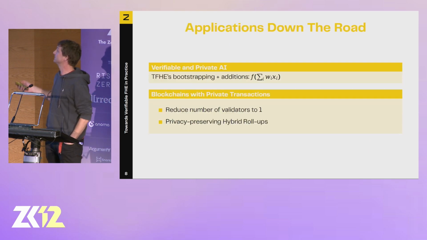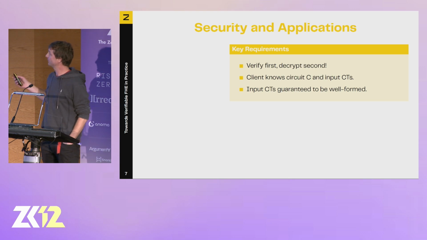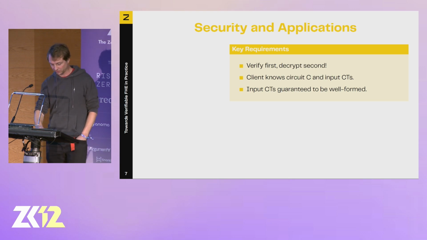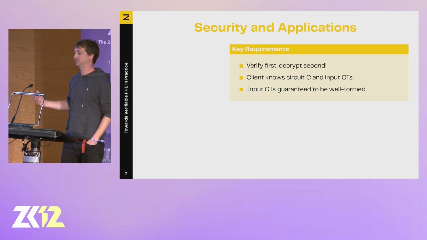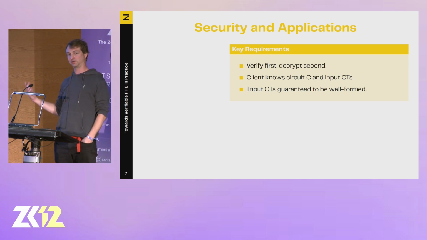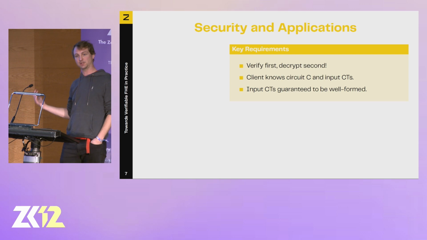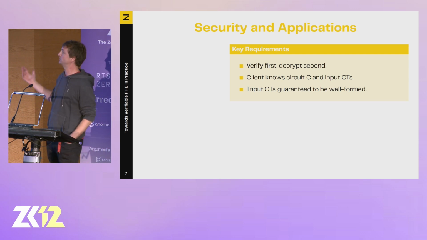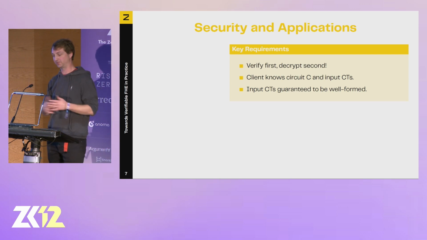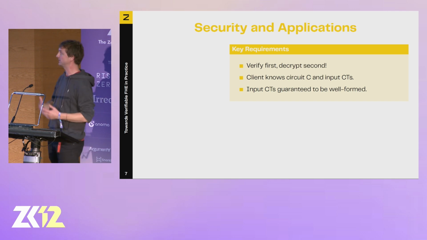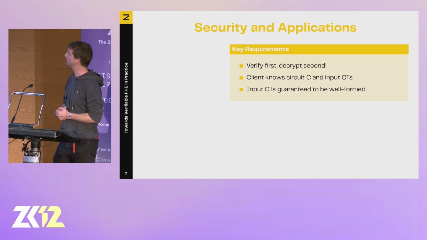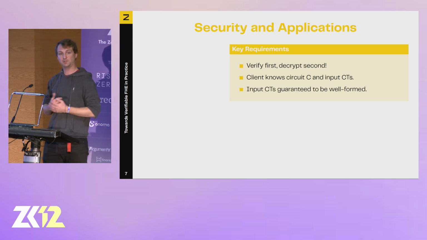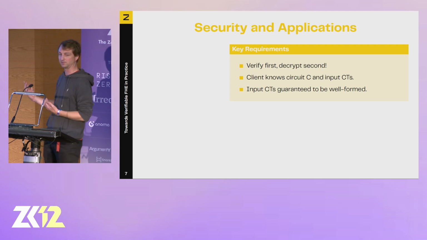All right. So I wanted to talk a little bit about security, and what we can actually prove about this combination of using an FHE and a snark. Can we actually prove that this gives us anything in terms of privacy and verifiability? Is this combination actually sound? Does it give us anything? And the answer is yes, we can actually prove something in a fairly strong model, but we do have some key requirements for the protocol and how this is deployed.